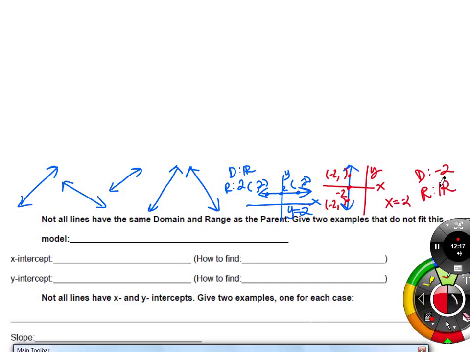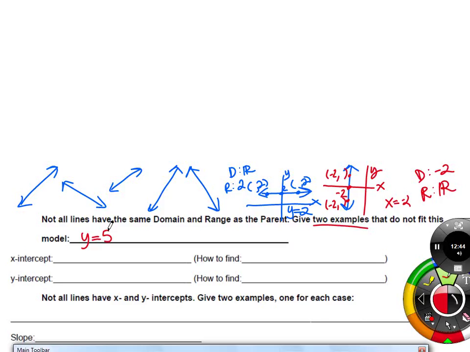Okay? So go ahead in your groups and take a second and write your own equations. So don't use y equals 2 and x equals -2, but give 2 examples. So one should be of a horizontal line and one should be of a vertical line that don't have domain and range that are all real numbers in both places. Okay? So just take one example, okay, of an equation of a line that does not have domain and range of all real numbers.